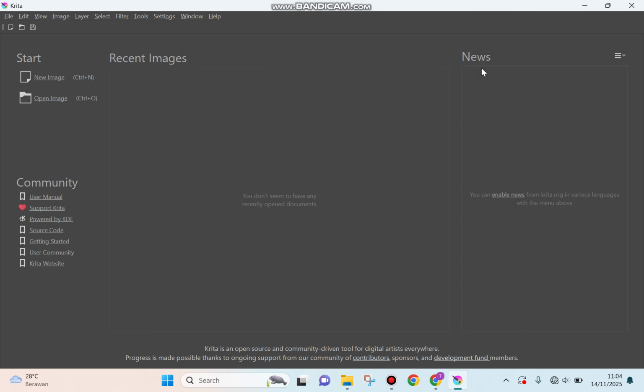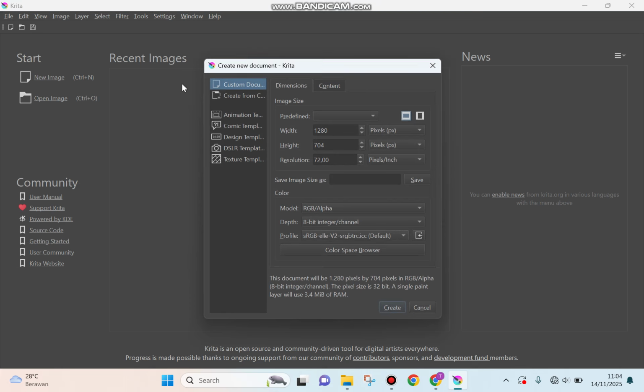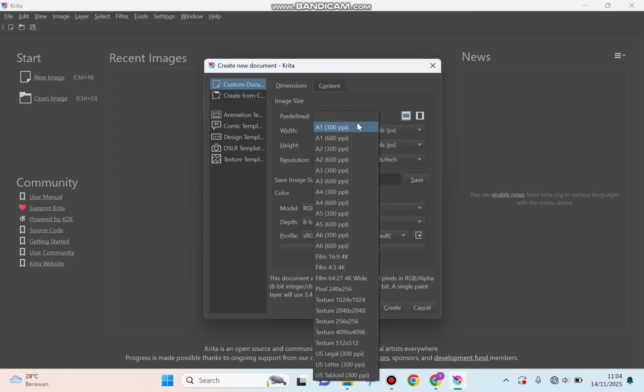Well guys, the first step is to open Krita over here, and after that click New to add the background and click Create. You can also choose a predefined size for your paper.